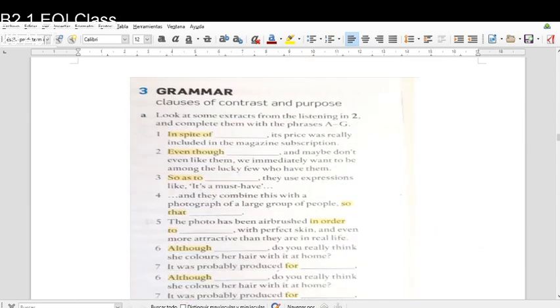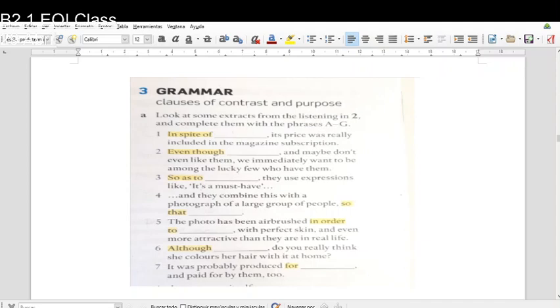Today, we are going to talk about a very important grammatical point. It's very important because it deals with clauses of contrast. How do we contrast, on the one hand, on the other hand, despite the fact that, in spite of that, okay? These clauses of contrast are very important in your writing. And purpose, clauses of purpose, of finality. Why do we do things? In order to achieve, then. These are very confusing. And today, I would like to explain clauses of contrast and purpose.